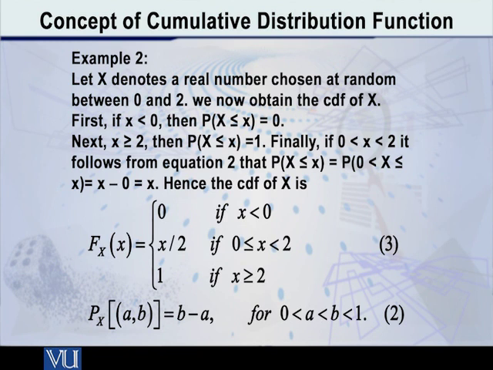We are actually talking about the continuous uniform distribution on the interval 0 to 2. So then students, this is the distribution function that is given as you now see on the screen. Capital F of x is equal to 0 for all those x values which are less than 0. It is equal to x over 2 for all those values which are between 0 and 2, and it is equal to 1 for all those values of x which are greater than 2.